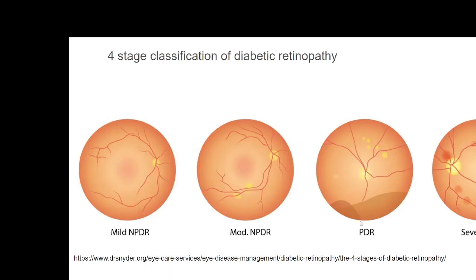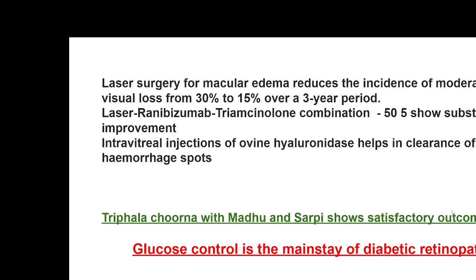Of course, there are 4 stages in diabetic retinopathy: mild, moderate, severe, and proliferative diabetic retinopathy. This diagnosis is made based upon the fundoscopy findings. When in the fundoscopy you find a white-yellowish coagulum over the area, maybe with fine detachment of the retina, that's considered as a severe retinopathy.